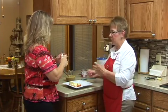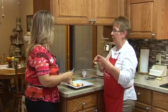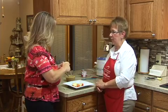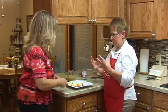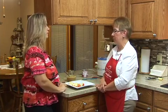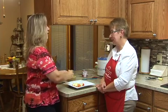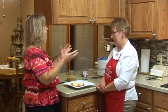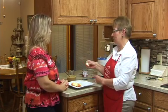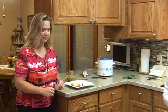If you have this in the fridge and you're using it, you probably want to eat it right away because it is softer. It probably would come off the apple. It's not something that's going to stay on an apple really well because it does have a softer, creamier texture. Well, you wouldn't need to have it on the outside, because you're taking these and you have to get your own little dish so you can double dip all you want. And the thing is, when you do it like this, I think you get more caramel than just right outside of the apple.